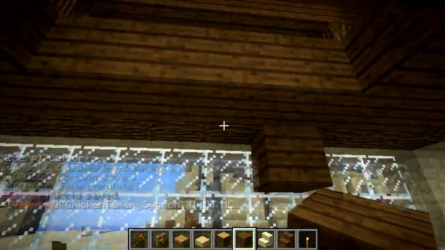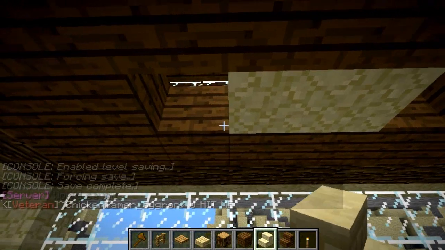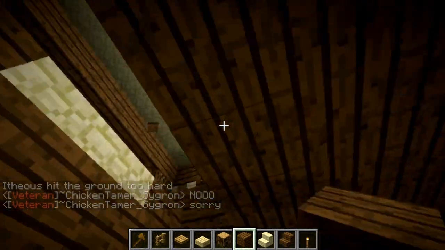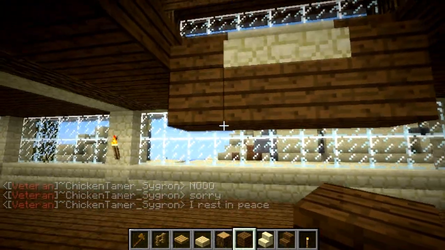So break that row. Then you'll have your first pair of stairs. It'll be sandstone in the middle, and like that. Then we'll come down like this. And obviously we're gonna break all this so you have room to get up. But for now, we'll just go like that. Okay, so then you're gonna do that again.